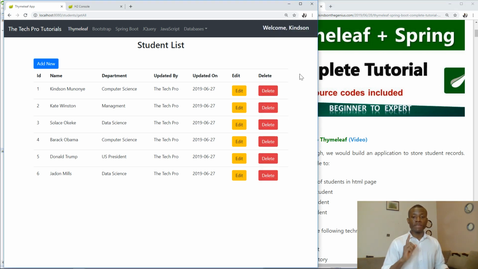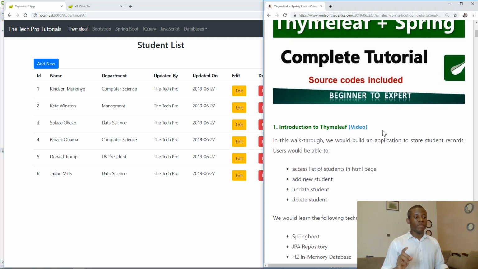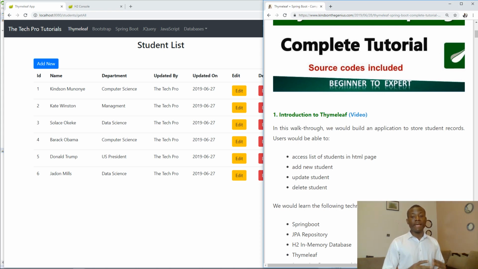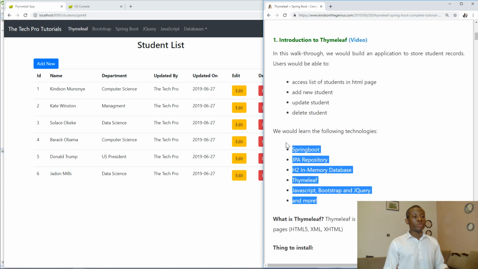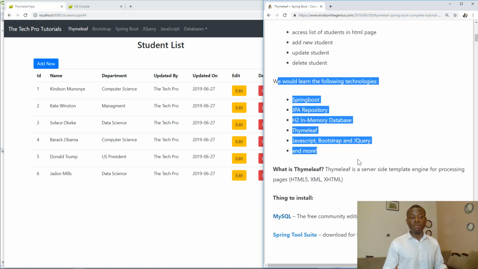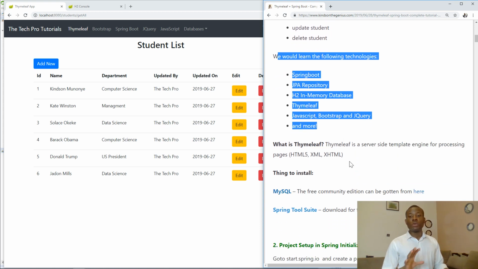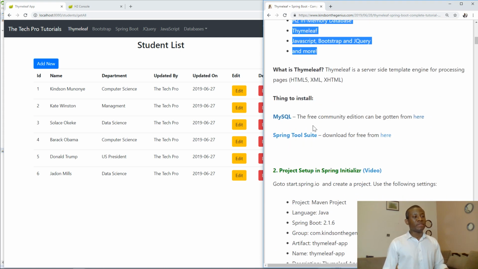We are going to start from step one in this tutorial. Now, what we are going to be doing today is a little setup. So now you already know that we are going to be learning a whole lot of technology, so I actually have broken it down into chunks. As I mentioned before, you already know what Thymeleaf is, so I'm not going to be reading it for you at this time. And in this lesson, we are going to set up MySQL and set up Spring Tool Suite. If you already have them, you can skip.